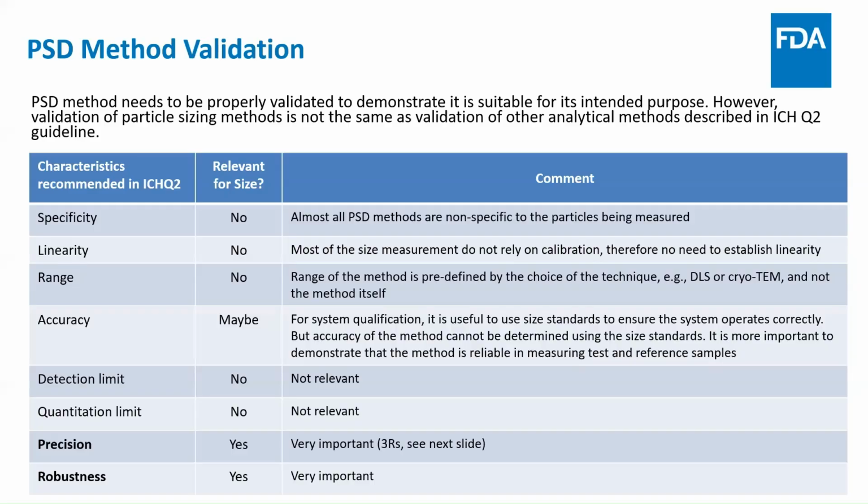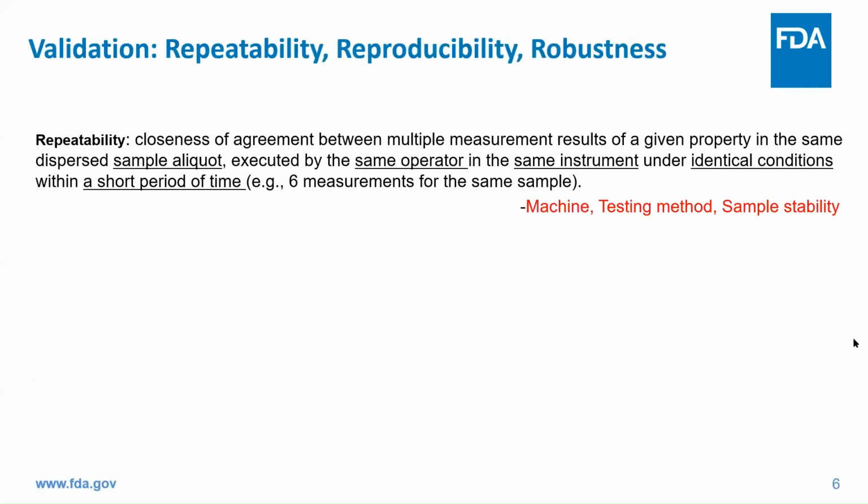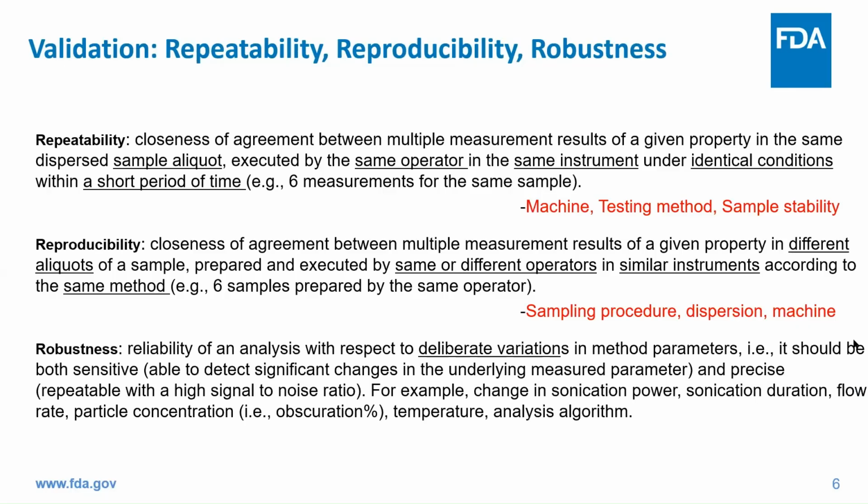The first slide I talked about covers so many things you can consider, and you can address almost all of those things by looking at the repeatability, the reproducibility, and the robustness measurement. In a sense, a properly designed validation can address all of those concerns, right? So again, what is repeatability, reproducibility? I don't think I need to go through them again. Repeatability, you can test whether the machine has a problem or if the sample is stable or not.